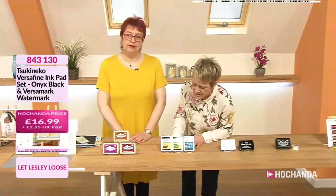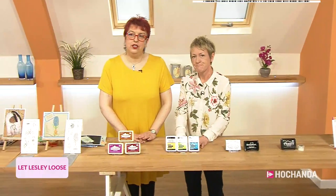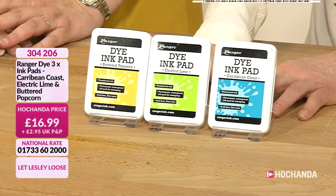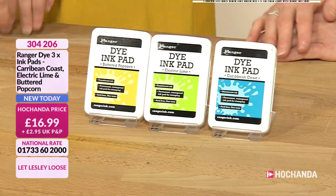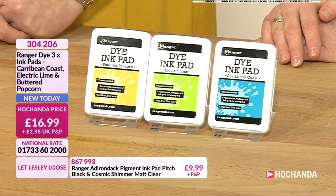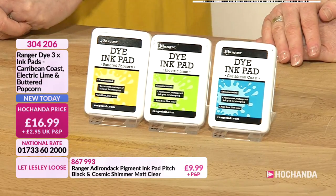And we've got a set of three here, haven't we? Yes, these are a range of dye inks. These are slightly different to most dye inks, but these are beautiful for doing kiss stamping, which, if everybody remembers, I did way back sometime last year. We'll be doing it again today. They're great for good, bright, vivid colour.